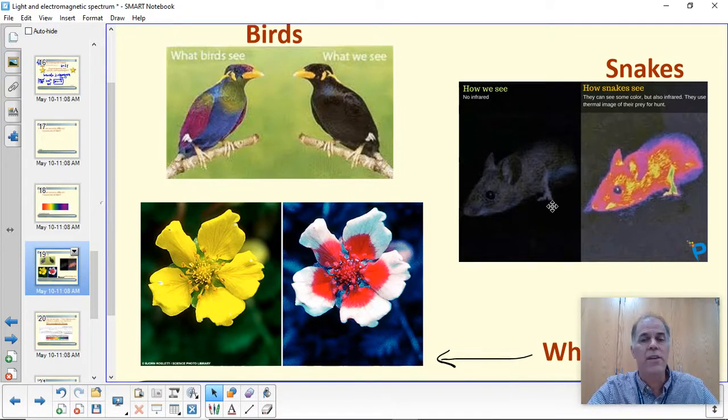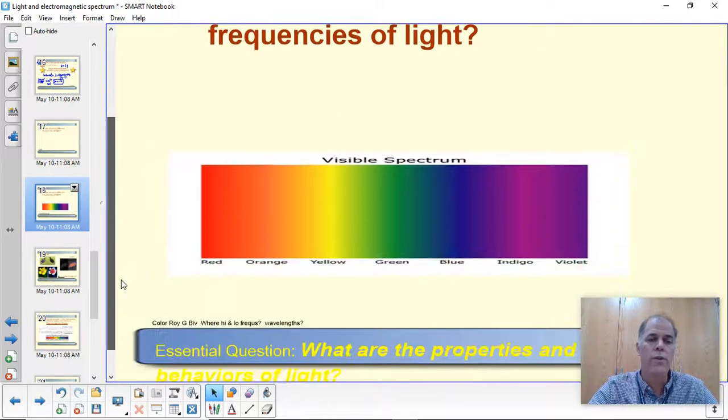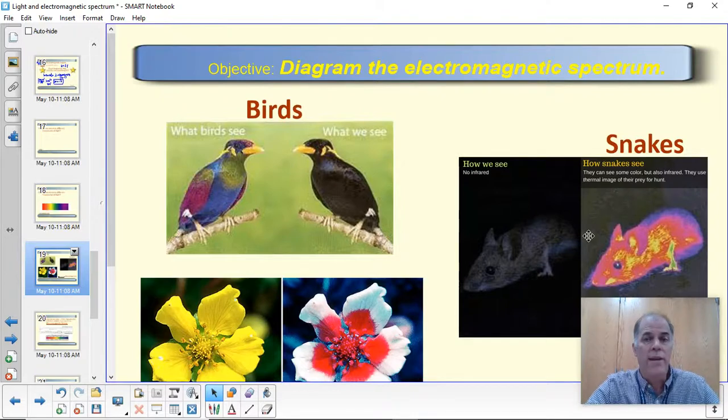And finally, snakes, they can see at the other end. They can see in infrared. Infrared means below the red. So if you go below the red end of the spectrum, infrared, well, snakes can see that. And infrared is actually what we perceive as warmth. Since mice are warm-blooded creatures, a snake can see a mouse in a deep hole in the ground at midnight on a moonless night when it's completely dark in there, and it's too dark even for the mouse to see. The snake can see the mouse because it's glowing in infrared, because it's warm. It's kind of creepy, but it's also kind of cool in its own way.